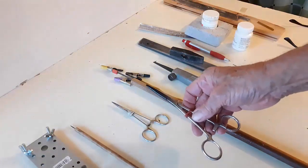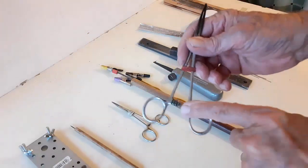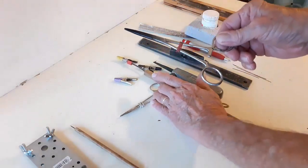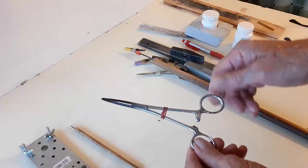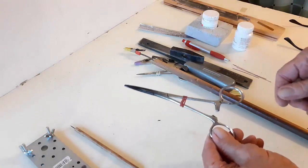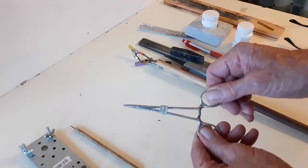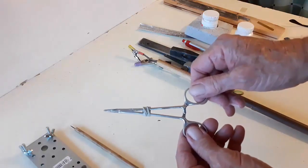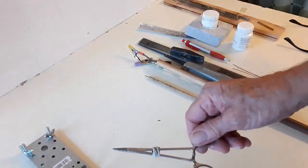These are regular medical forceps, but I modify them. This larger pair — I cut off the lock, add a rubber band, and now what I have is a nice set of tweezers or pliers. I use these a lot. I also have smaller forceps. With these I've added the rubber band also, but I did not cut out the lock. Sometimes I want to lock things very tightly. I use them when I'm using my punch a lot, working brass.